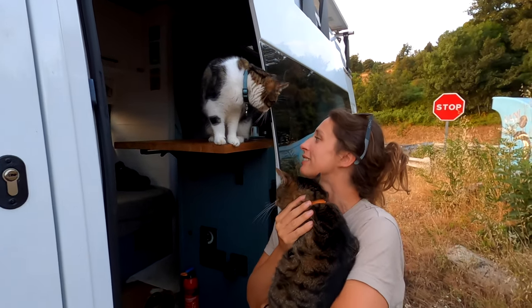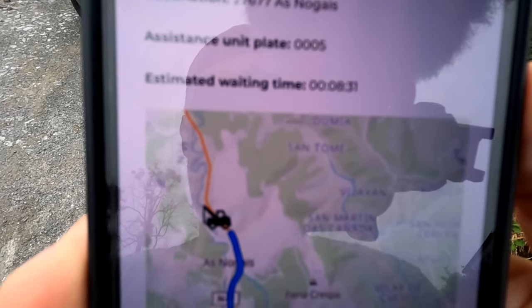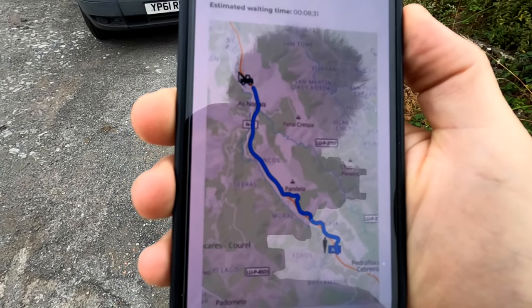Good morning everybody! We've woken to another very misty morning here in the mountains. Luckily I was up nice and early doing a bit of work because we had a phone call from the recovery truck driver very early — he's on his way. Very broken English, but helpful since I don't speak any Spanish. We thought he was saying 50 minutes until he gets here, but then they sent a live update map and it was actually 15 minutes. We quickly got ready and now we're waiting for him to come and recover the van. We took out specific camper van and motorhome breakdown cover, so hopefully they've sorted out the logistics. This is the map — as you can see he is now eight minutes away.